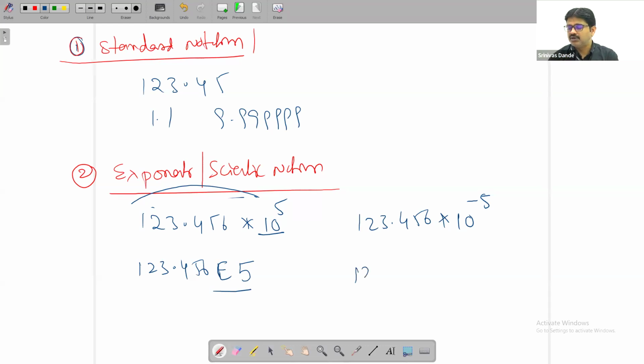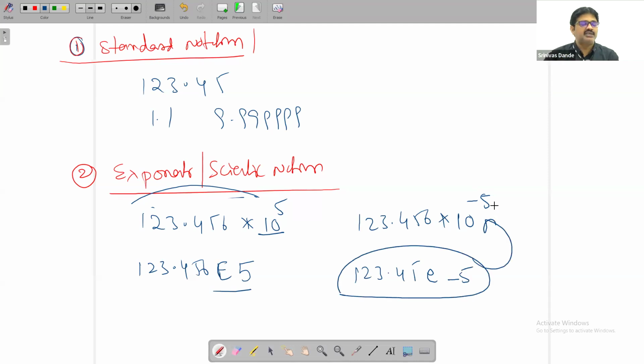And 123.456E, E can be small or capital, I told you. After E, you write minus 5. So this internally will be converted like this, evaluated, and gives the standard output finally. So is this notation clear? Okay.